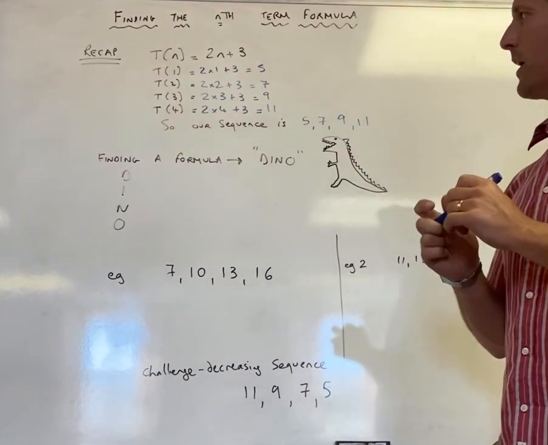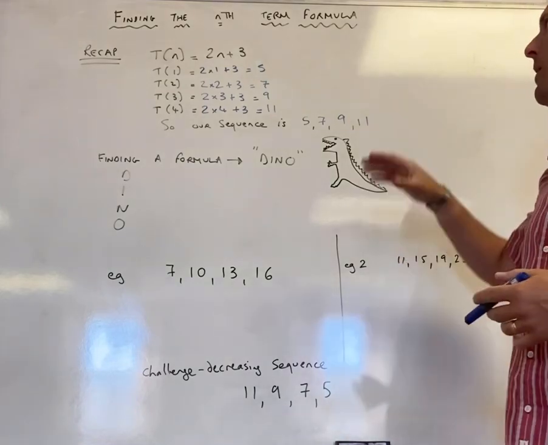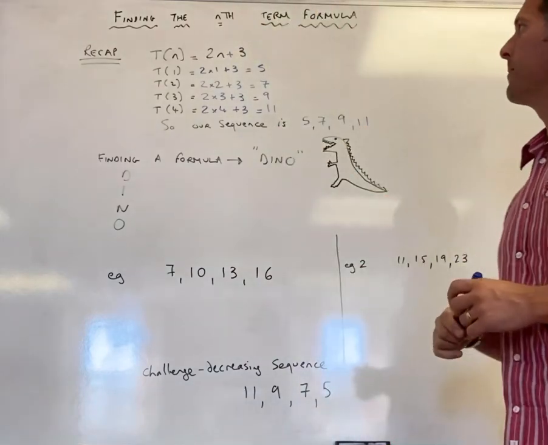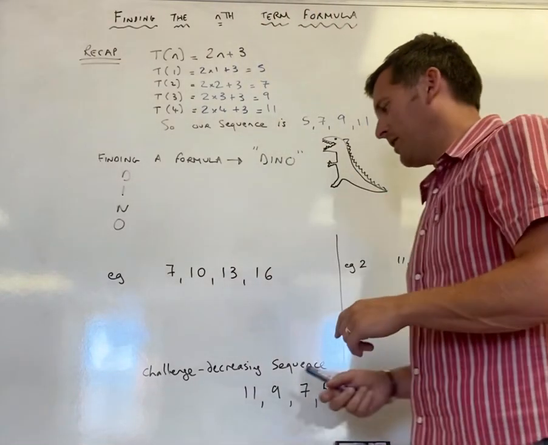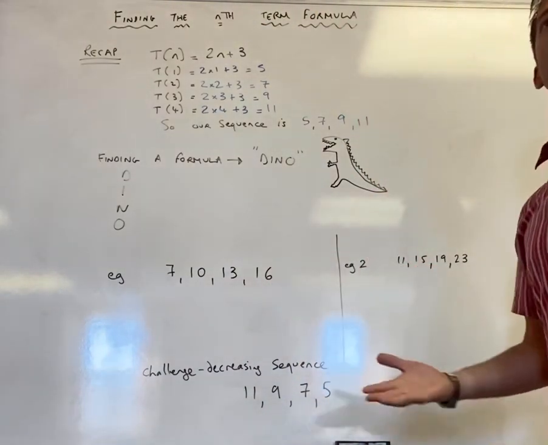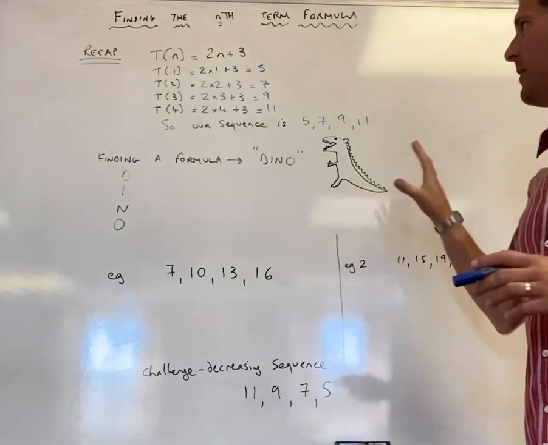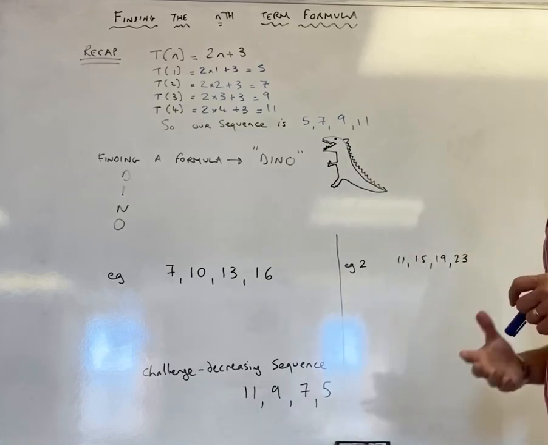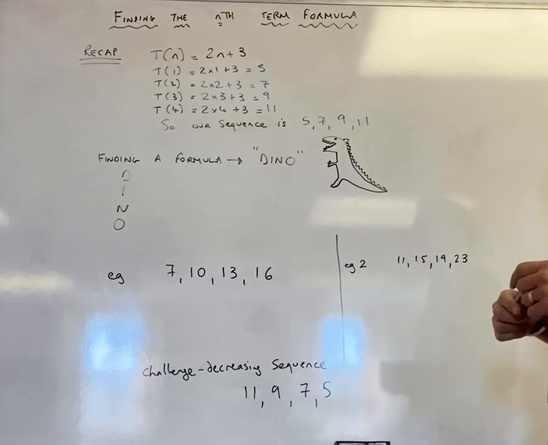And that idea of looking at patterns is really, really important when you're trying to find a formula. So we're going to work in reverse now. We're going to work out how we get from a sequence like this to the formula like this. And the way in which we do it is we use a little quirky acronym that I've come up with, DINO, okay? And I'll tell you what DINO means in a minute, but let's just have a look at breaking down our formula that we've just used to generate this.